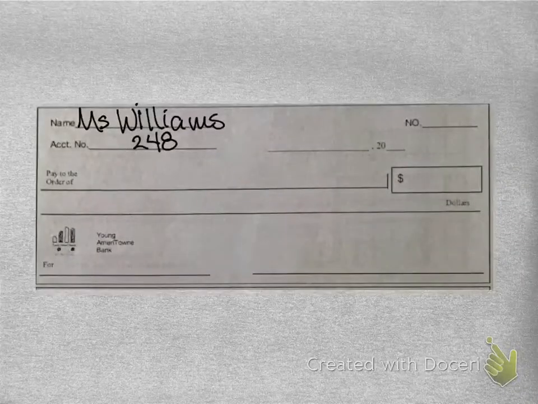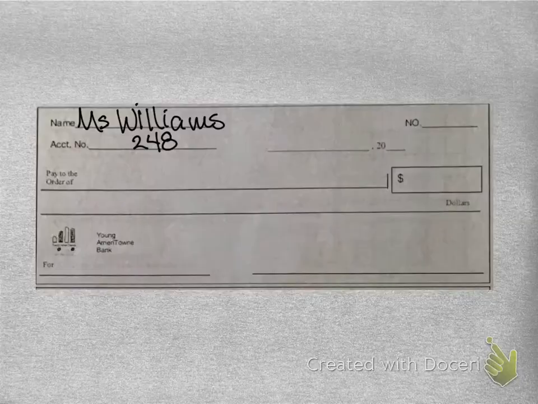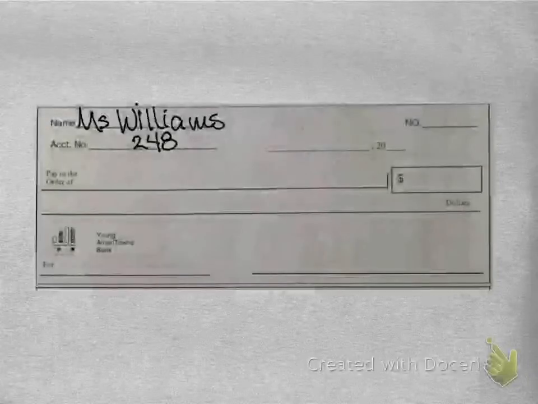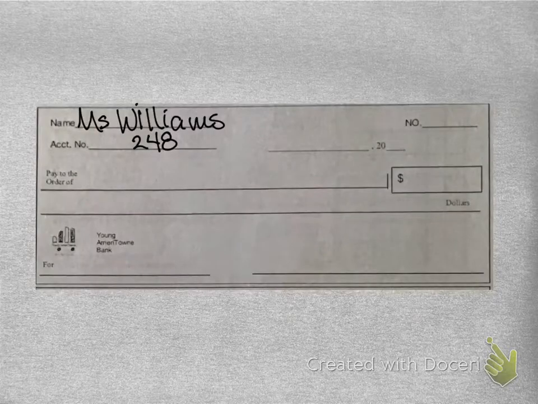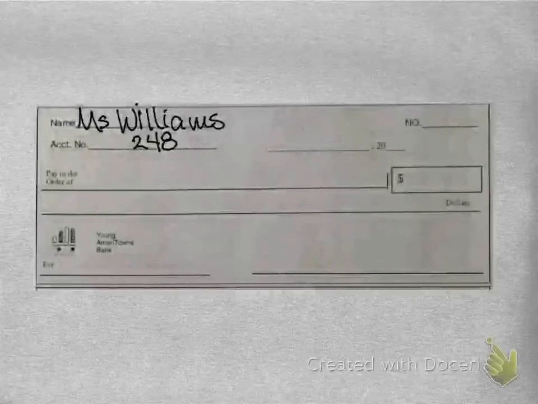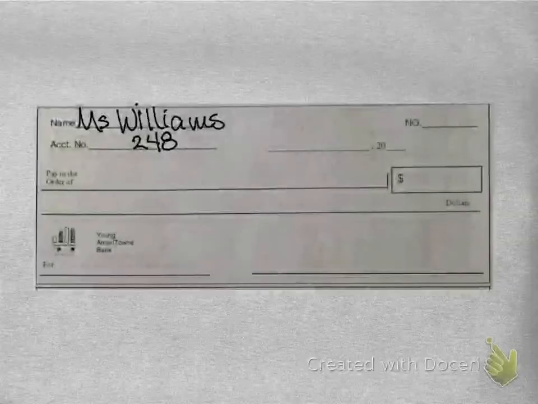That's how they know which account to take the money out of to pay this bill. If you don't write clearly, the bank can refuse to pay it because they can't tell who to pay it for. And then what happens is you end up stealing whatever you paid for, because you gave this check promising that the bank would give the money, but then you didn't write the check clearly, so the bank didn't actually pay the money you promised you would pay. So make sure you write very neatly and put your check account number on the check.